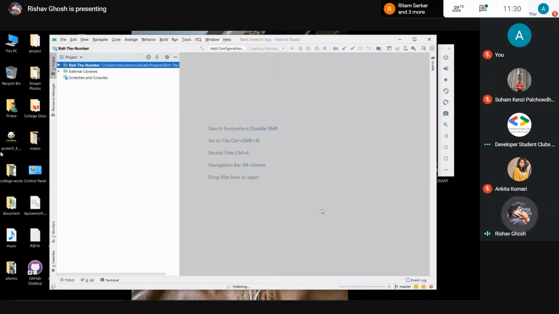After the Gradle build completes, you can debug the APK. Just wait till the build finishes.